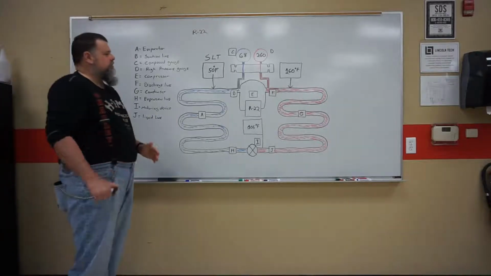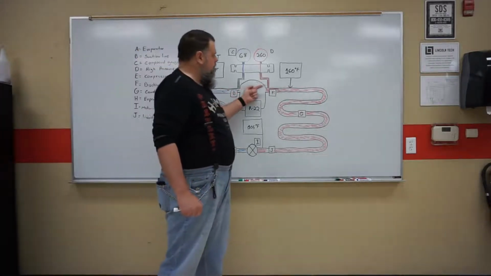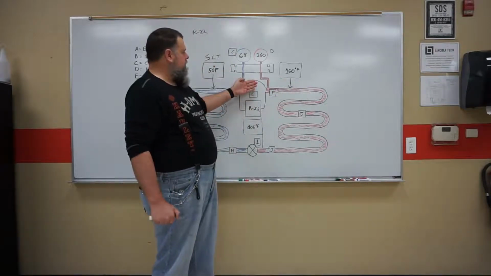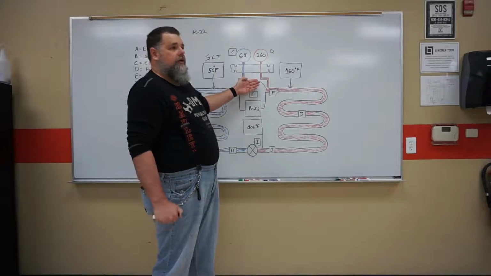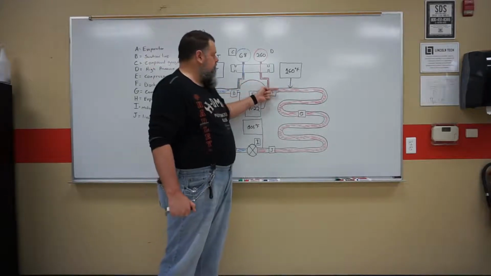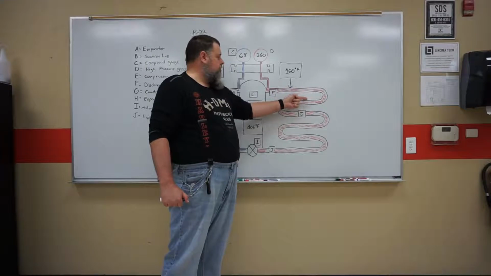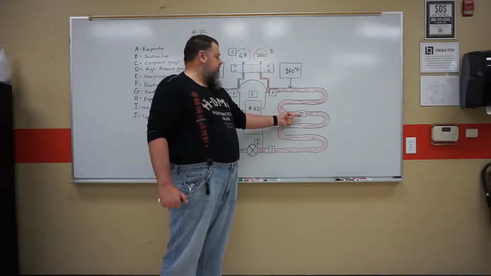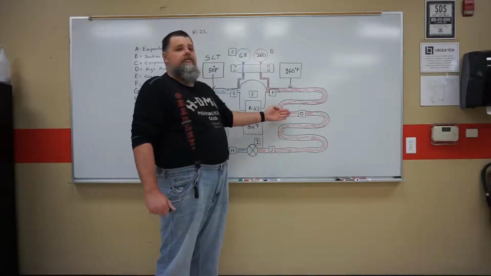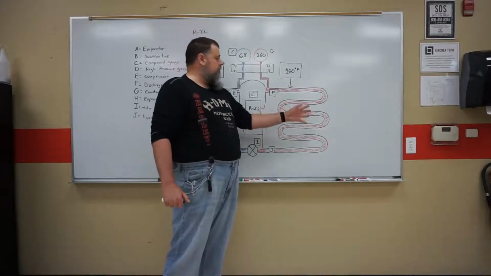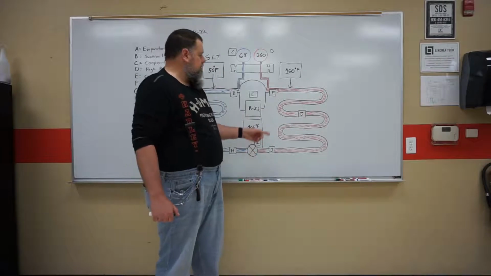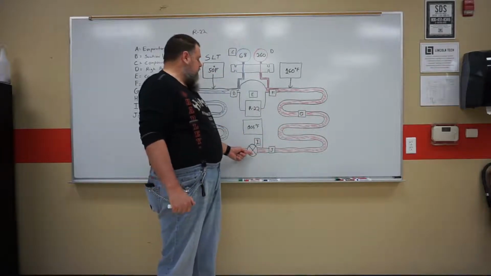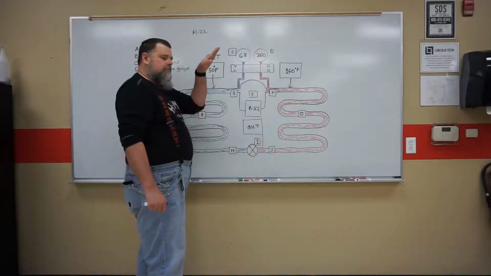So basically in this system, the flow of the system is going like this. The compressor raises the pressure of the gas to a high temperature, high pressure vapor. It discharges through your discharge line to your condenser. The vapor is condensed into liquid. This is where the greatest amount of heat is rejected. The liquid goes down here, high pressure, high temp, and the liquid line goes through the metering device, which causes a pressure drop.